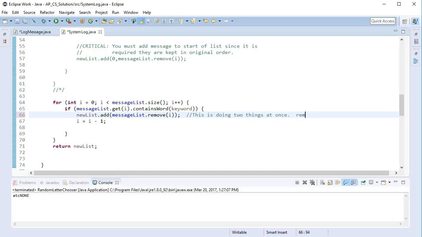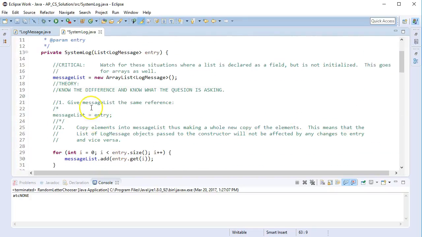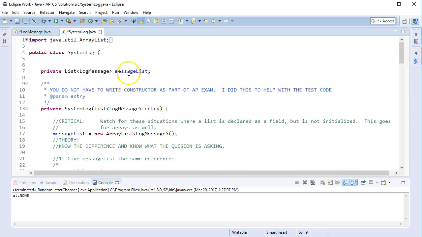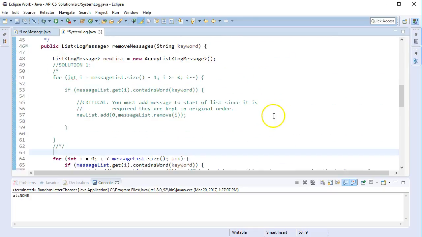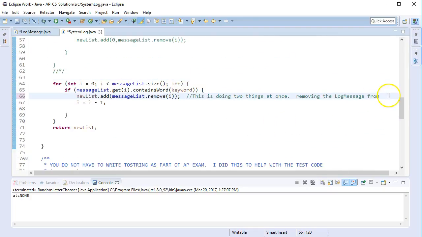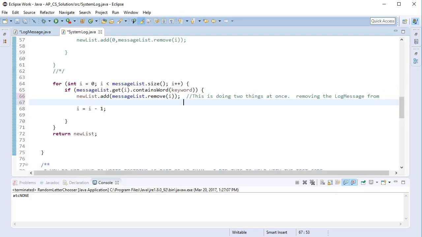It is removing the log message from our message list. So this is removing the log message from the message list.